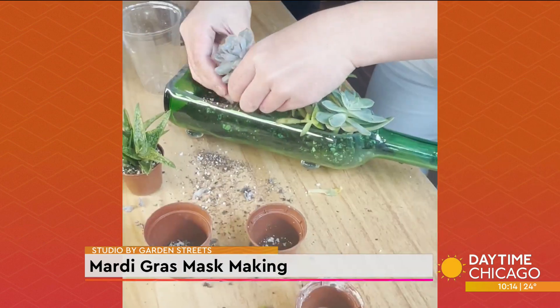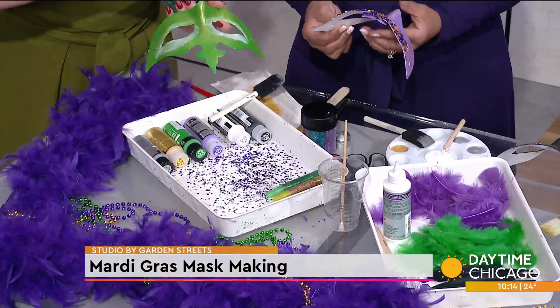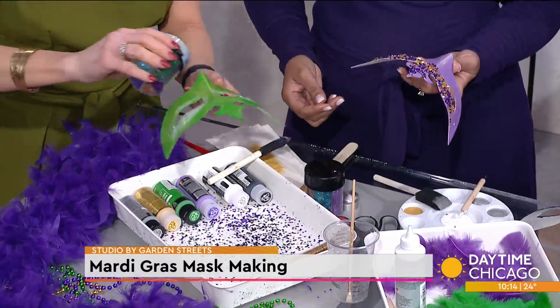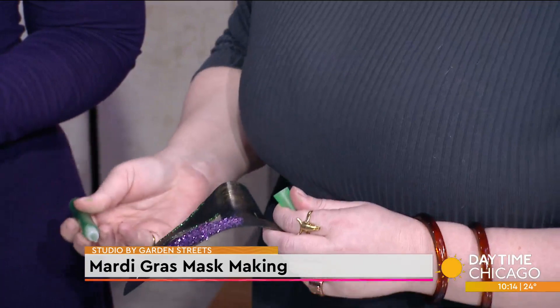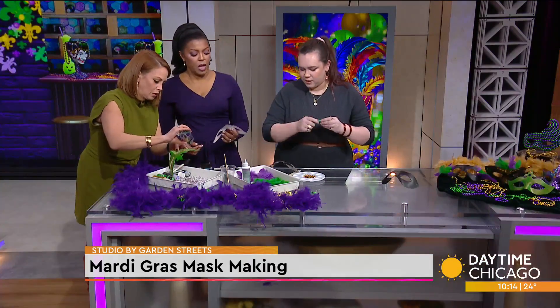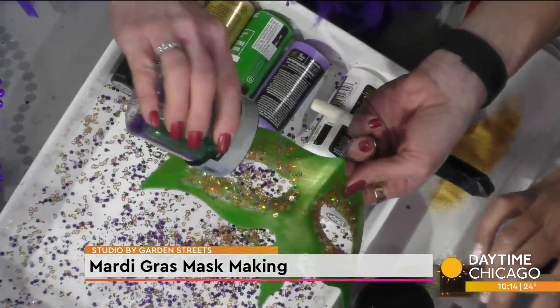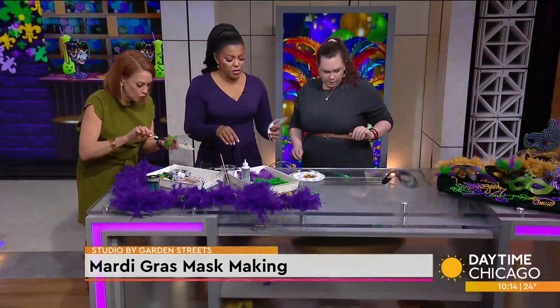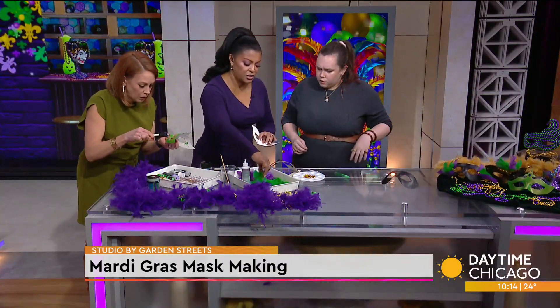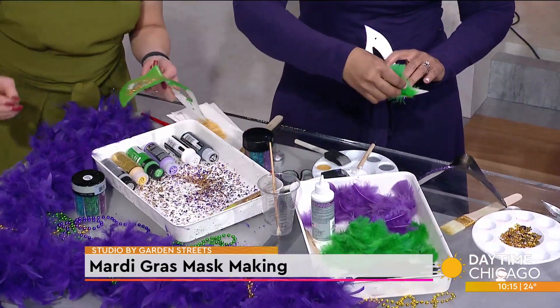If you're feeling excited about your texture, you can also add some embellishments — we've got some little crystals and feathers. Another way to embellish, if you want to make it feel really finished, is to add a border with glitter glue around the edge of the mouth or around the eyes — it really helps make it feel very finished. How do you put the feathers on? Let's get the real glue going. Just add a little glue where you want to stick your feathers and go wild with the feathers in the tray. Do the feathers indicate anything like status? I think they do, depending on how many feathers you're adding, but for us we're just having fun.